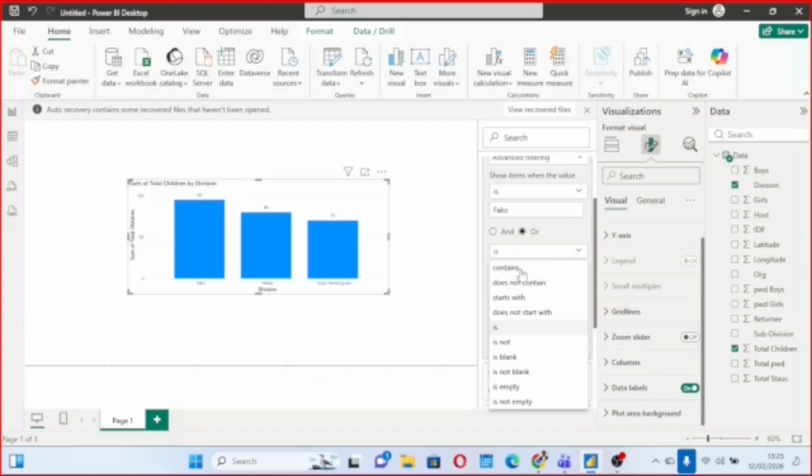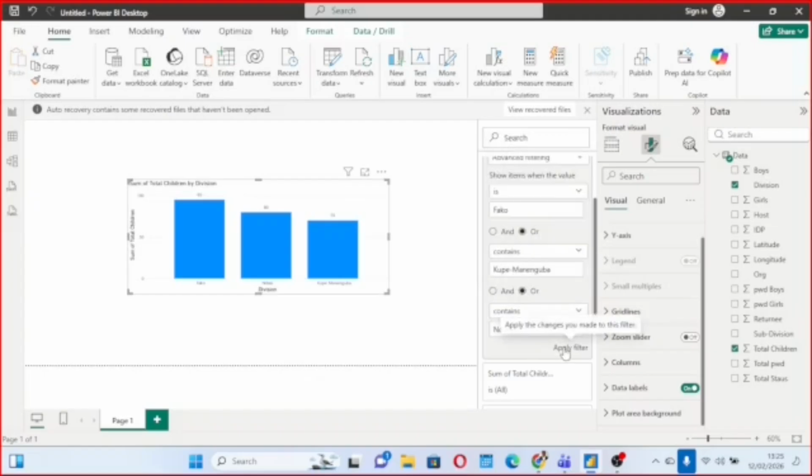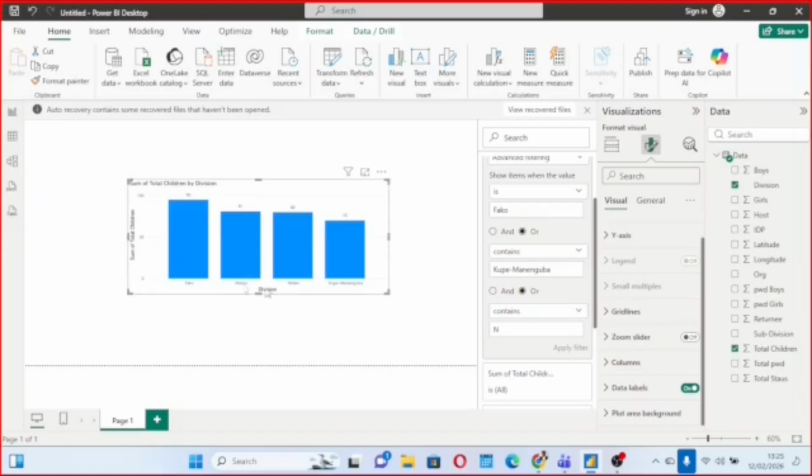I can say I want to see values that contain Indian, for instance. Value that contains N, for instance, and I apply the filter. You see that it goes and takes Indian, Manu, Kupe Manenguba.